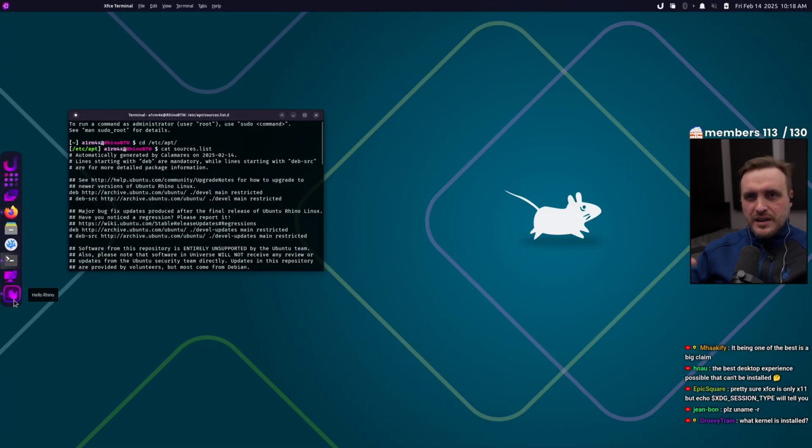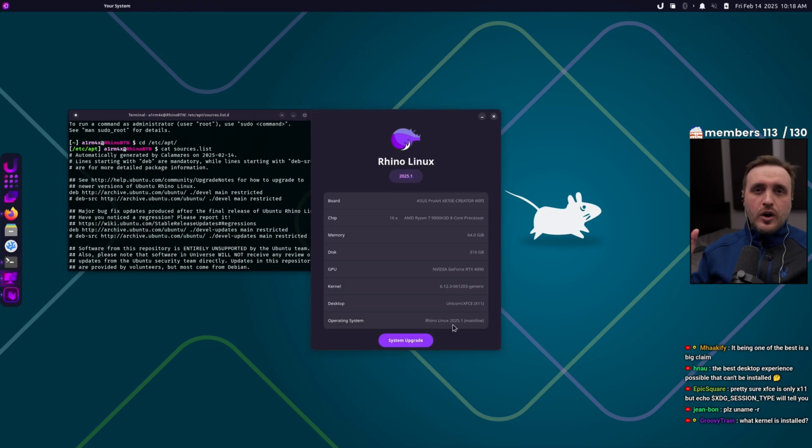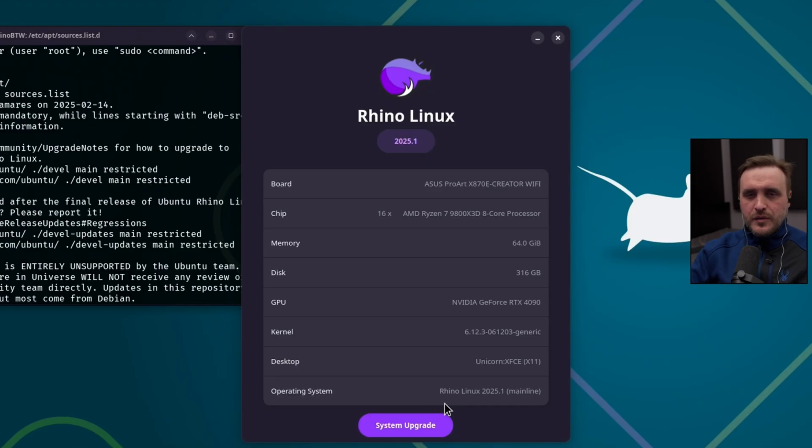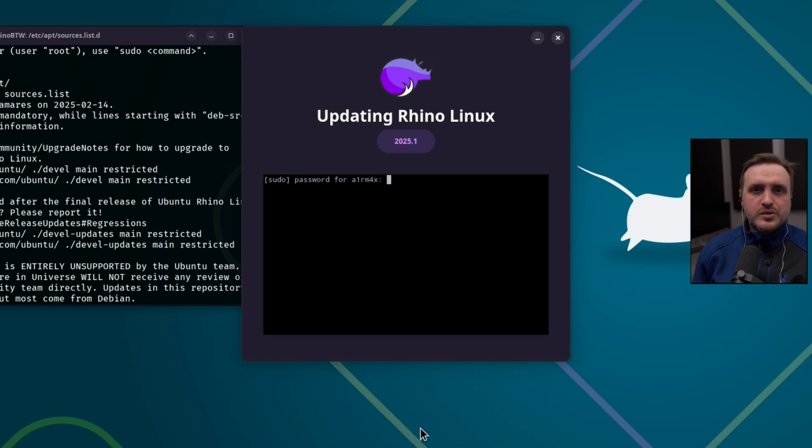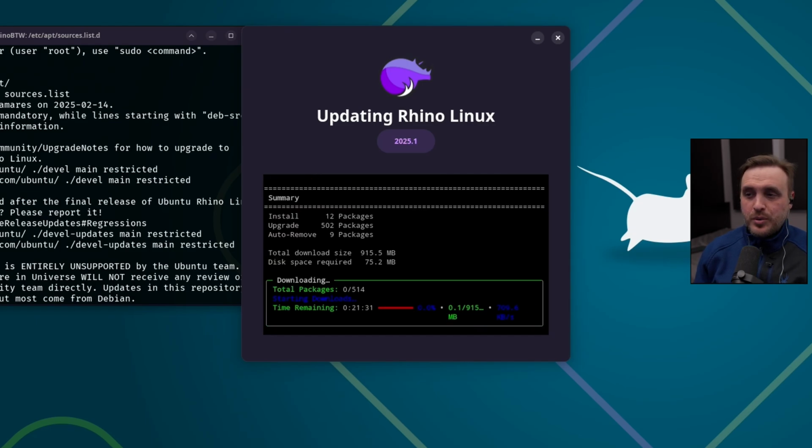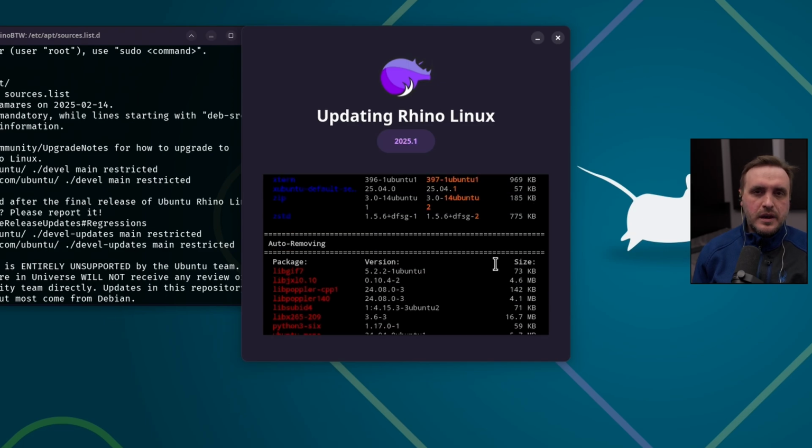Also, on top of that, they have another application, which is kind of like a GUI updater. It's called Your System. You click on it, you have a little recap of your system, and you have a button to upgrade, so you don't have to open a terminal. I think it's a nice little added feature, but for the type of user the distribution is really looking toward, I'm not sure a lot of those power users will use the little GUI to update, but why not? It's there and it's cute.